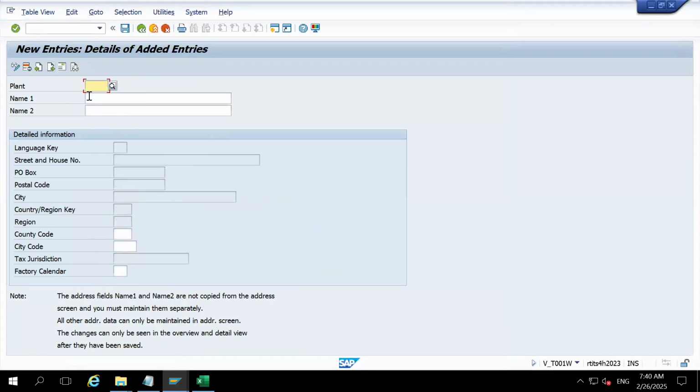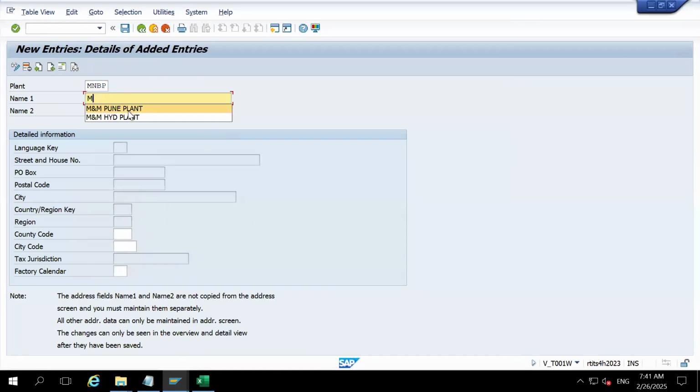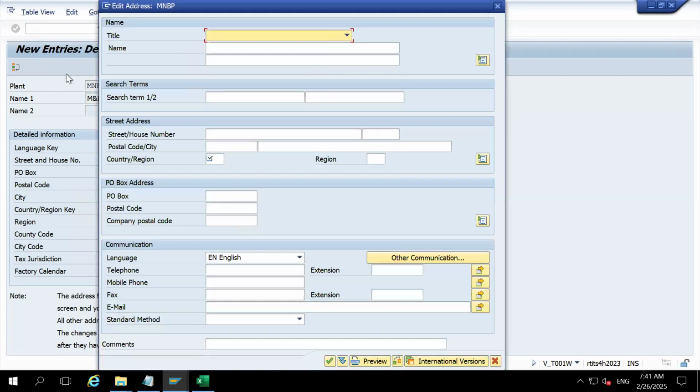The last one is MNBP, that is the Bangalore plant. Go to address details, MNBP. So Central Silk Board, Silk Board.